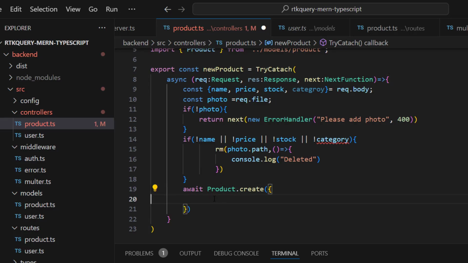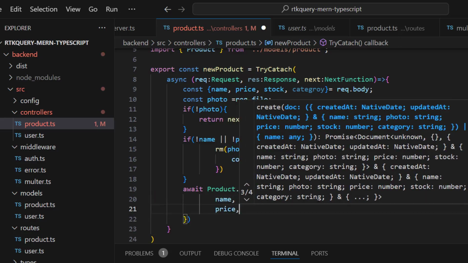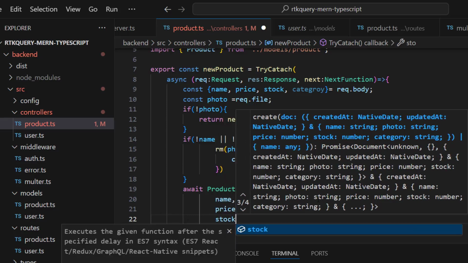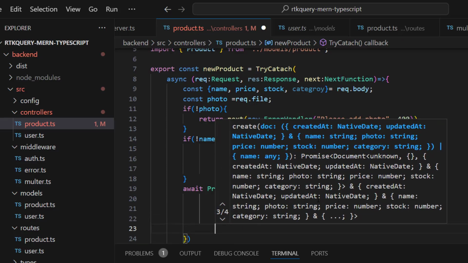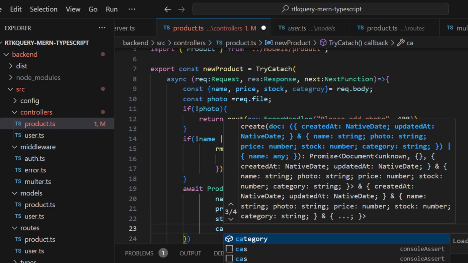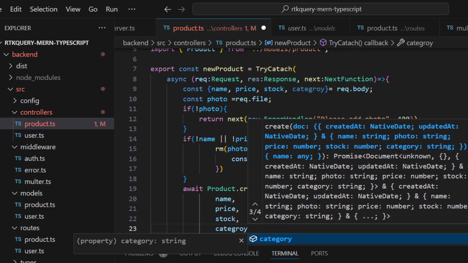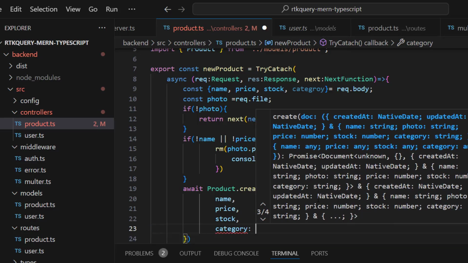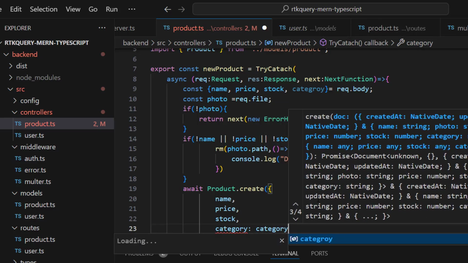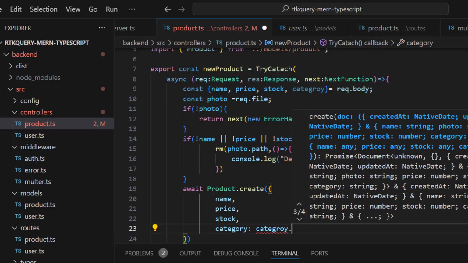Okay, so we want to create the product, and for creating the product we need name, price, stock, category, the category toLowerCase.